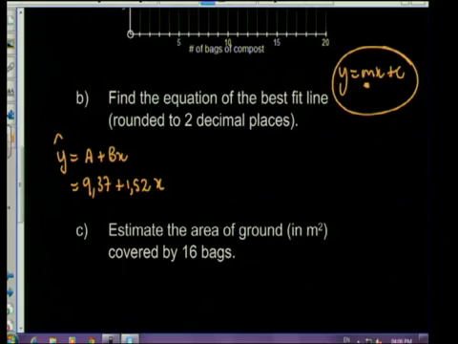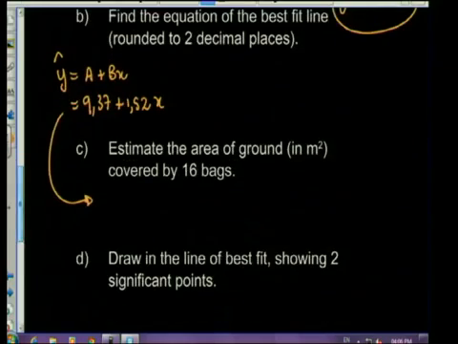Now, we will often go and use that. So they will say to me, estimate something. If they are asking you to estimate, never go and use one of your coordinate values. You don't know whether your coordinate value was actually an outlier or not. The least squares regression line is the best line to match your data. So when you are calculating and estimating, either work from the line you've drawn or from the equation.